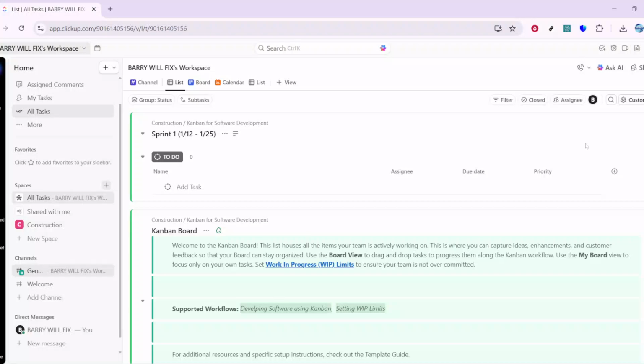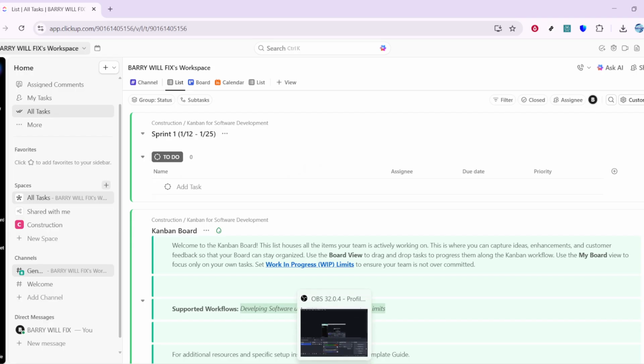In today's video, I'm going to teach you how to create a backlog in ClickUp. If you're looking to organize upcoming tasks and keep your planning clean and flexible, a well-structured backlog is a great place to start. Begin by opening the space or folder where you want your backlog to live.